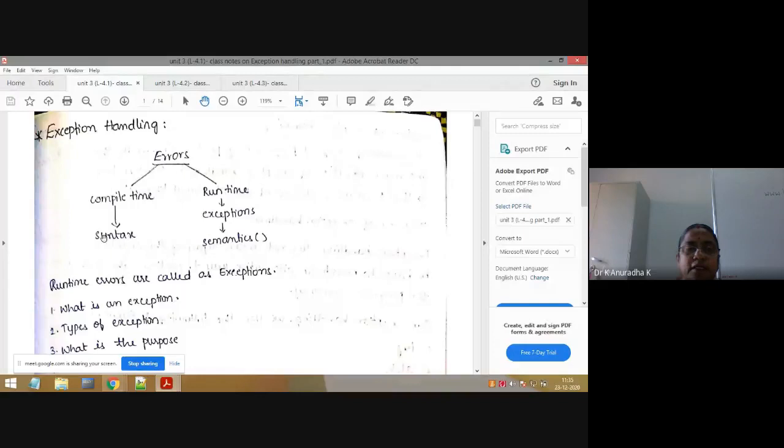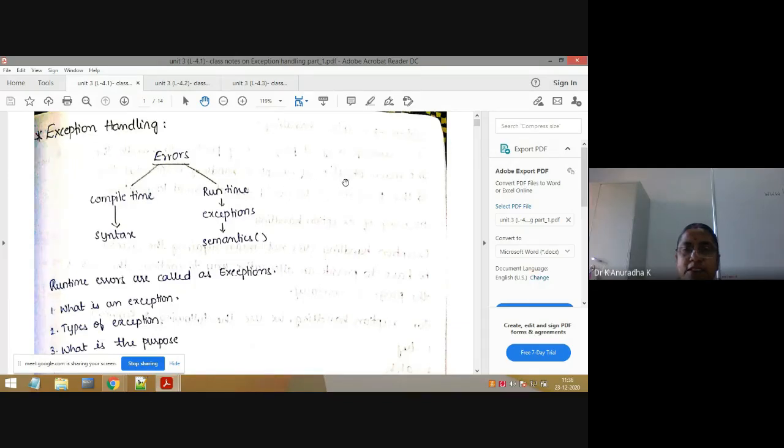So if you take OOP, that is object-oriented programming language, compulsory we should know about exceptions. So if you write the wrong syntax, then you will get compile time error, no? So what is this runtime error? Runtime error is nothing but it will see the semantics. Means meaning. Semantic is nothing but meaning. Meaning means if you write int a is equal to 10 by 0. So during the runtime, for compiler with this statement, no problem. As per syntax, it is correct only. So take the best example, int a is equal to 10 by 0.